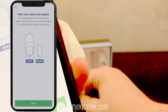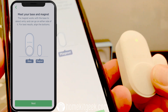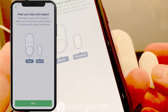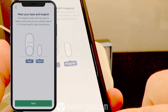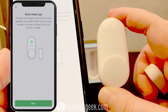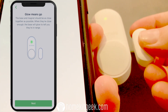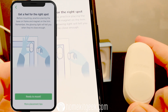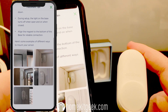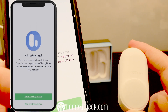The app tells you it's intended to be in a vertical position — glow means go. I like the fact that they don't assume you're technical in any way, and they really take you through all the details of what you need to get this set up properly, complete with articles if you're more of a reading person than a visual person. They've done a really good job from a UX standpoint.